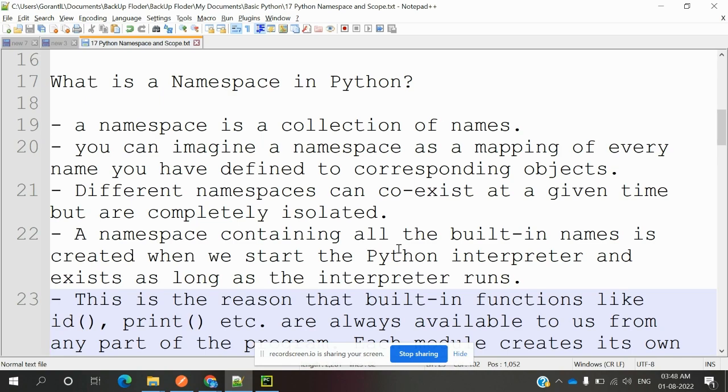A namespace containing all the built-in names is created when we start the Python interpreter, and it exists as long as the interpreter is running.